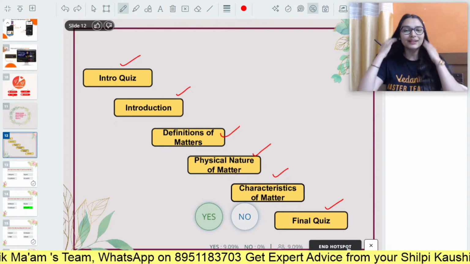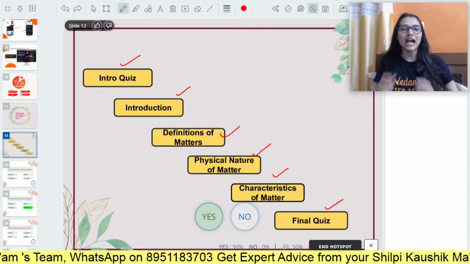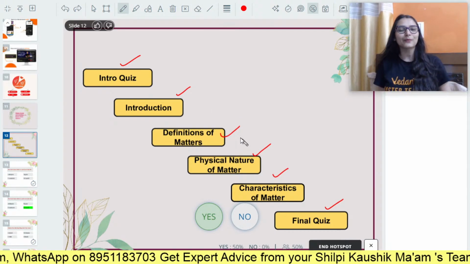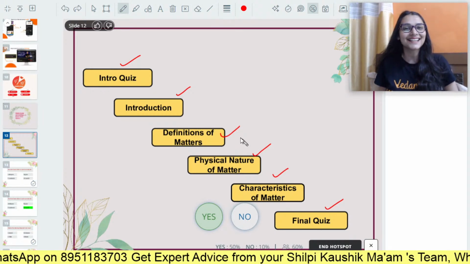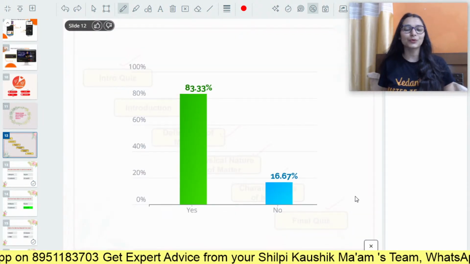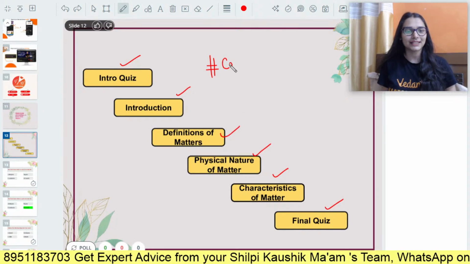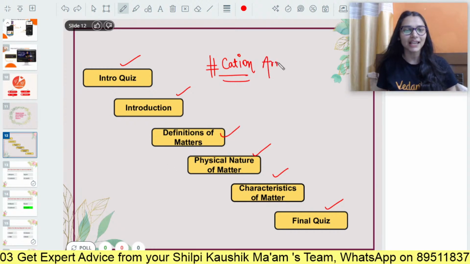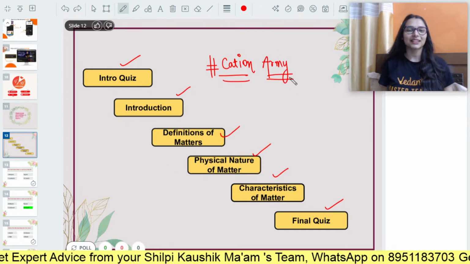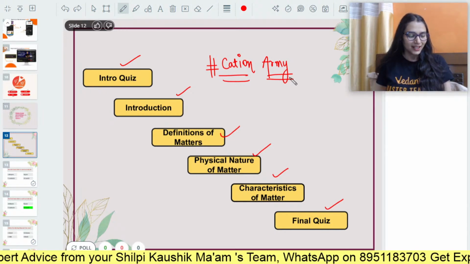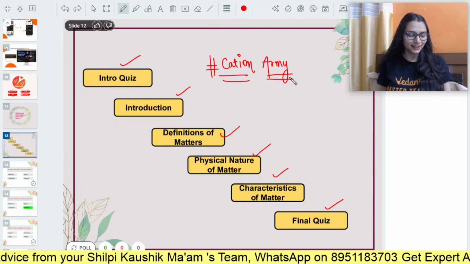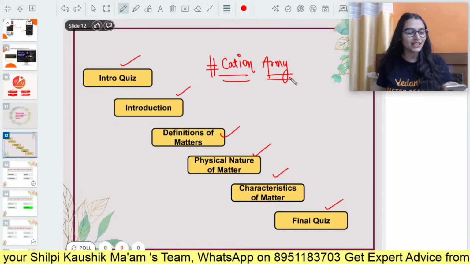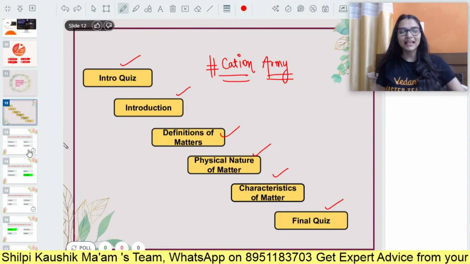Are you all ready? Give ma'am a yes or no. Come on, everyone should be ready. All the cations should be ready. If you are coming for the first time in my class, you should know that Shilpi ma'am calls her students cations, because no matter what happens in life, we always have to stay optimistic. If you are in the session, you are a part of the cation army. Type hashtag cation army in the live chat. Hi Navjot. Yes, you're also new, Aditi. For all the new students, a big welcome. Let's continue.